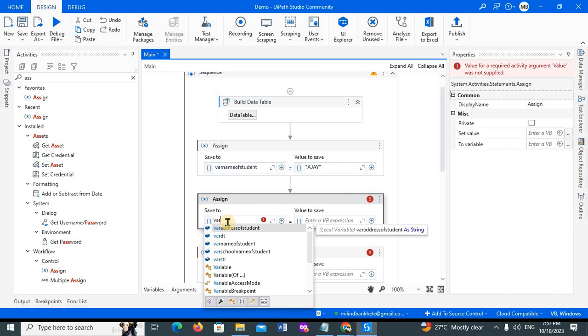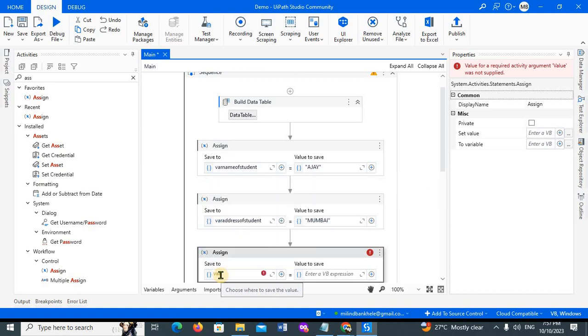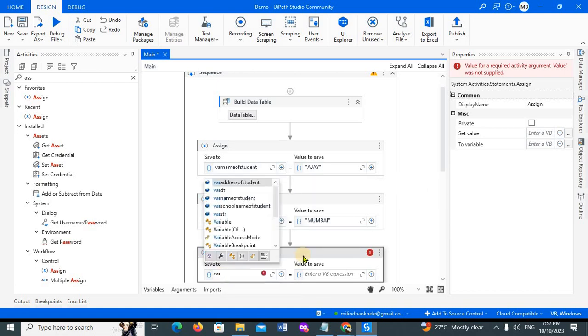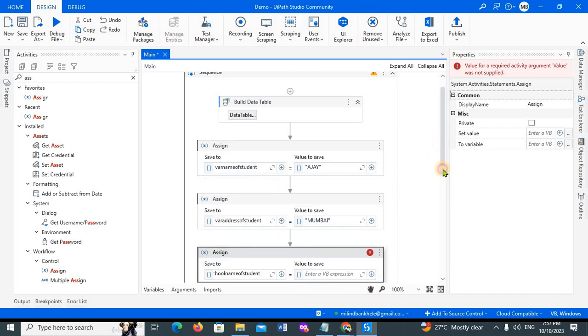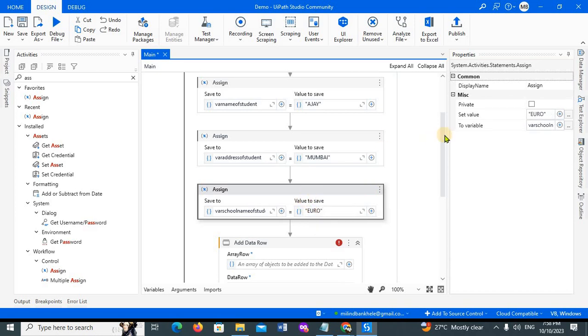So this is again address of the student. Here I'll use, say, Mumbai, and for school name of the student I'll use Euro School.